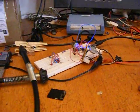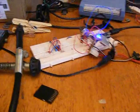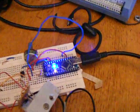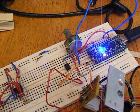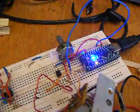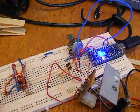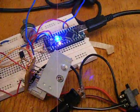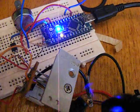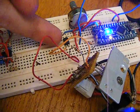Now the second thing was to know how much power I'm giving to the motor. So how much electricity I'm outputting to the motor. The way that I did that was, first I've got an Arduino Nano over here, and that's connected to a potentiometer. With a potentiometer I'm able to change the value of the PWM signal, and right now it's set to half duty cycle, so that's half the time it is working and half the time it's not working. Now the Arduino only gets 4 volts, and one of the analog output channels is going to go into this little thing, which is an optocoupler.